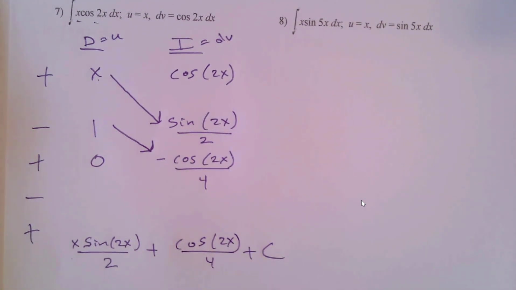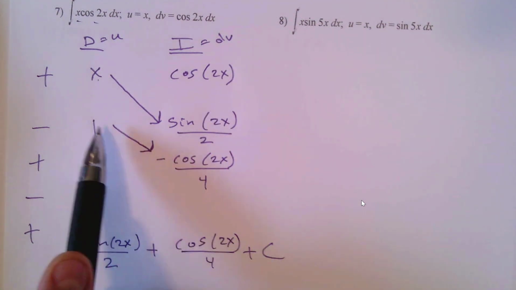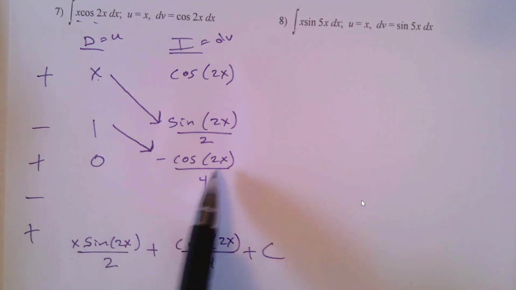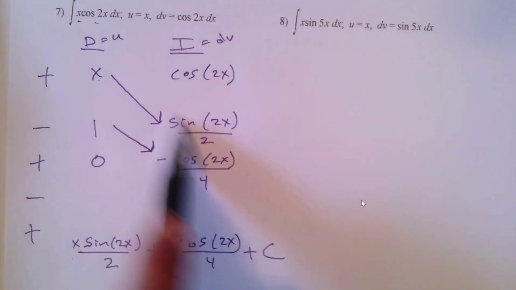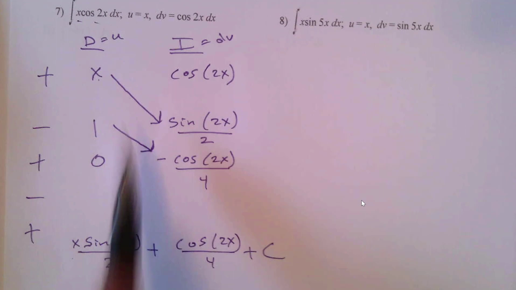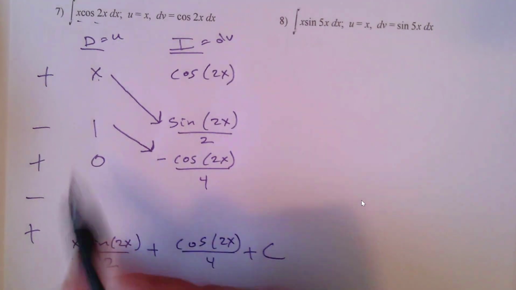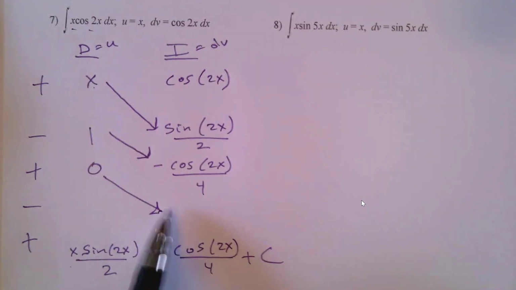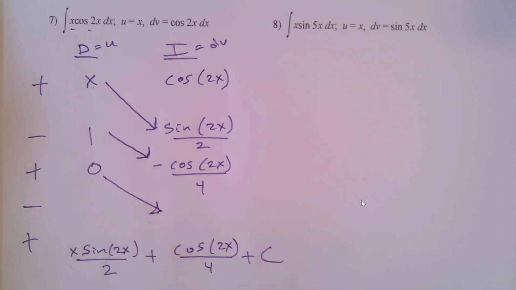plus c. In this case, we don't have to take the integral like we did in the previous one because we already did the work for us. We already did the integration up at this point, remember? So now we can just get our answer by multiplying the diagonals. Here's the first term. Here's the second term. And if we keep going, this one would be 0. So that's why we know we can stop, because we're going to have 0 times whatever this is. We don't have any more terms. So here is our answer.